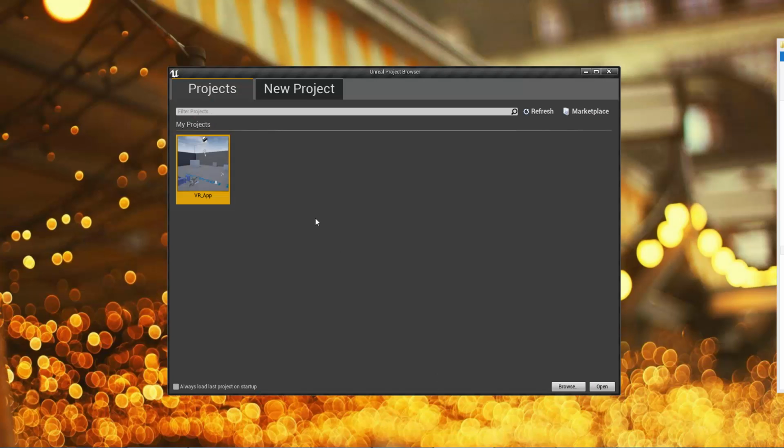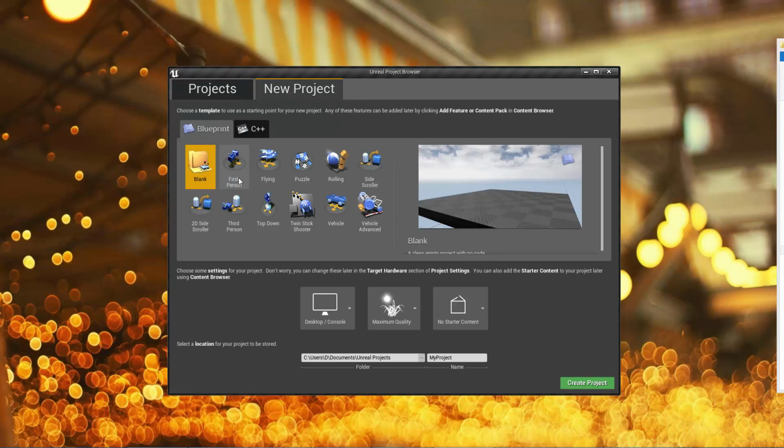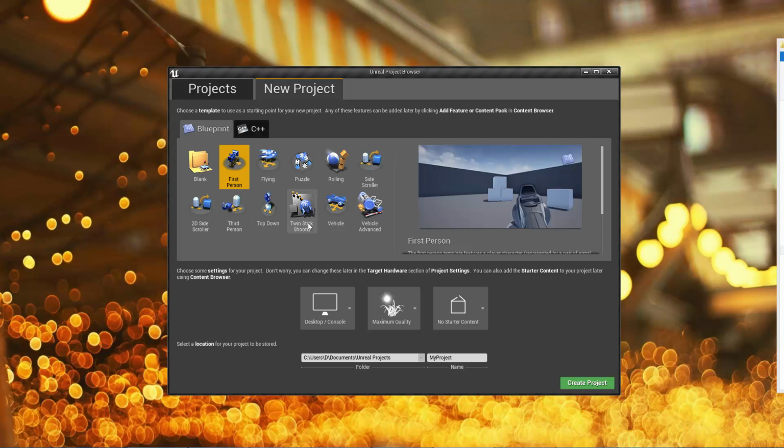So here I am at the Unreal browser, and you'll see right here I've got a project already, but I'm going to set up a brand new project so I can show you how to set up a project. So I'm just going to go New Project, choose First Person, and give it a name. Let's just say this is going to be NASA VR. It shows me where this is going to save to, which is my C drive, users, my name, my documents folder, and I have a folder that's Unreal Projects. You can save this wherever you choose to.